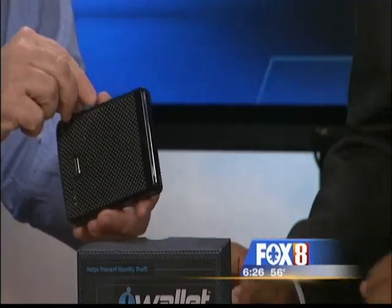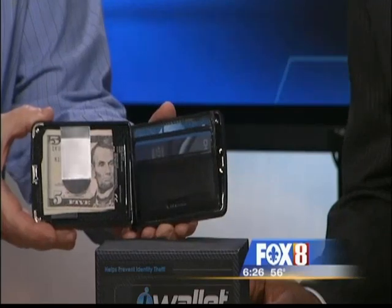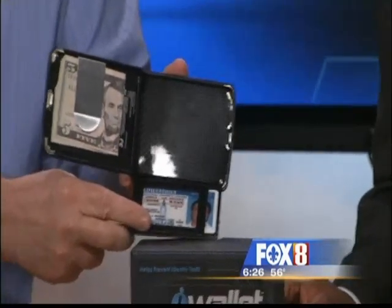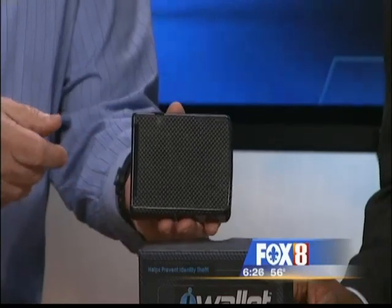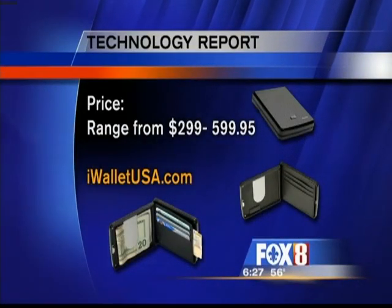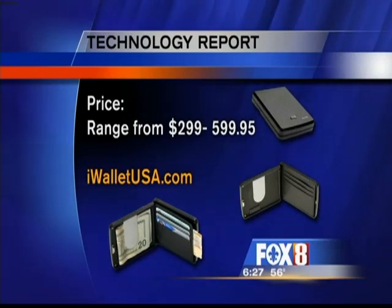There's a button here — that's the biometric scanner. It makes a beep and you do like that, and if all is right, there you go — it opens. Really cool, and you see that it looks like a regular wallet on the inside. It has a compartment for your credit cards, a place for your driver's license, a clip for your money and so forth. This one is done in carbon fiber and I'm going to get ready for some sticker shock — this one is $599, it's 600 bucks. But the prices do start at $299, available in polycarbonate or fiberglass, in a choice of colors and designs. You can even get a leather sleeve.